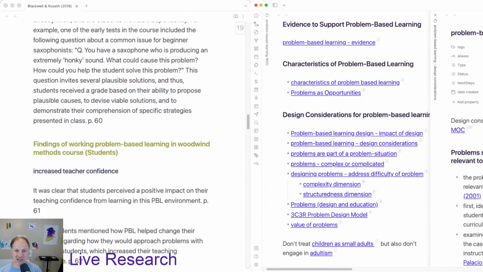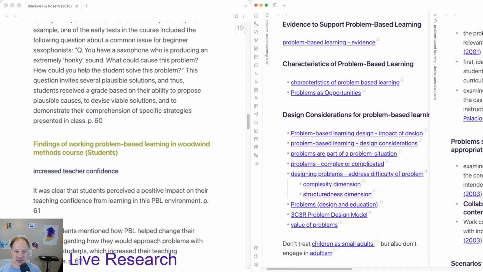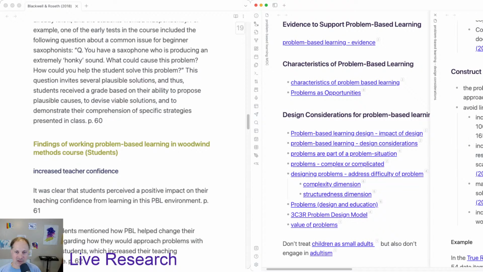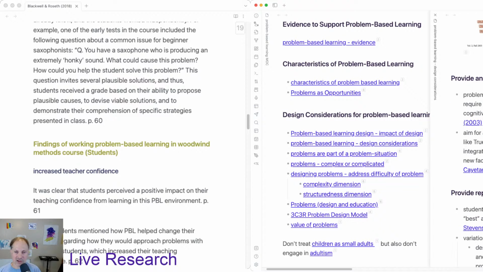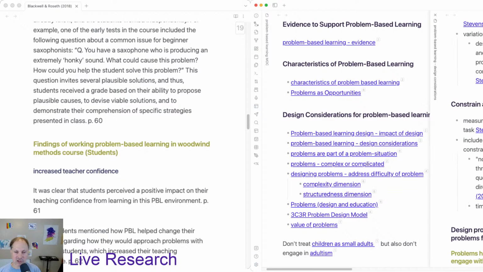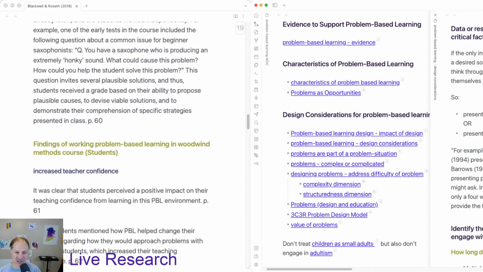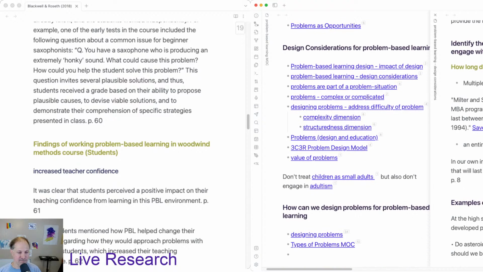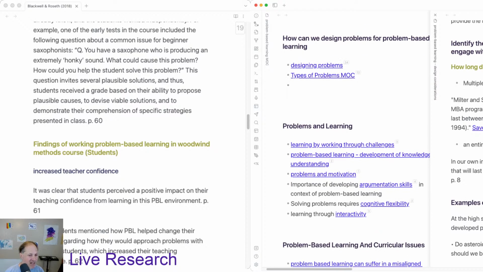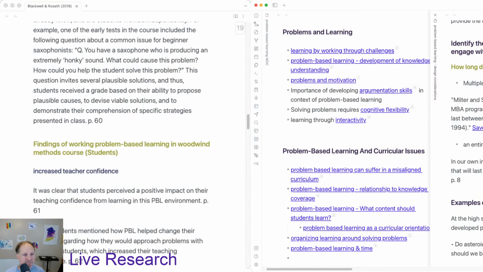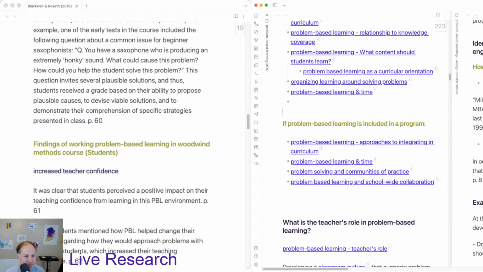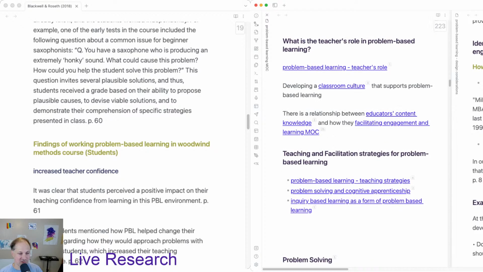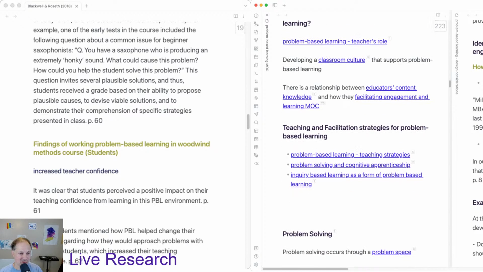And my computer's a little laggy right now. So we have scenarios, construct challenging, provide document, provide repeat and pause, constrain. So this is more of like the design and not necessarily how do you present them. I think where I want to go is this facilitation, teaching facilitation strategy.